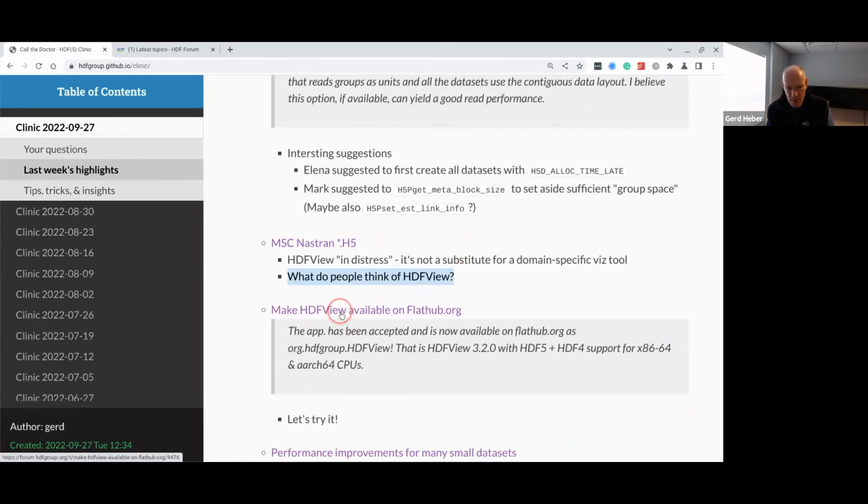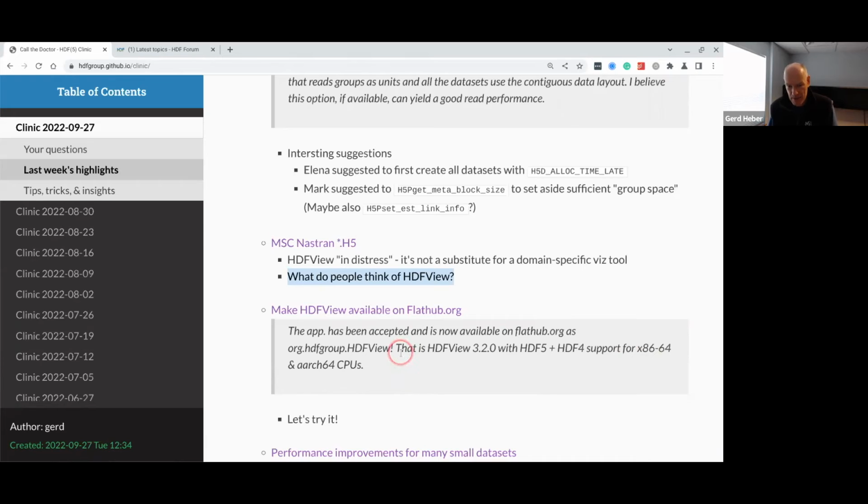I remember this thread when it began a few months ago, where someone had said, hey, wouldn't it be a great thing if we could make HDFView available on Flathub? And lo and behold, there was a thread, and the user said, I use it. Okay, yeah, thanks, Martha.